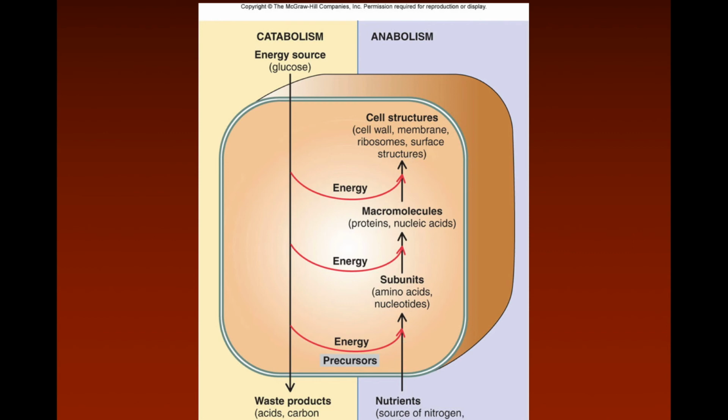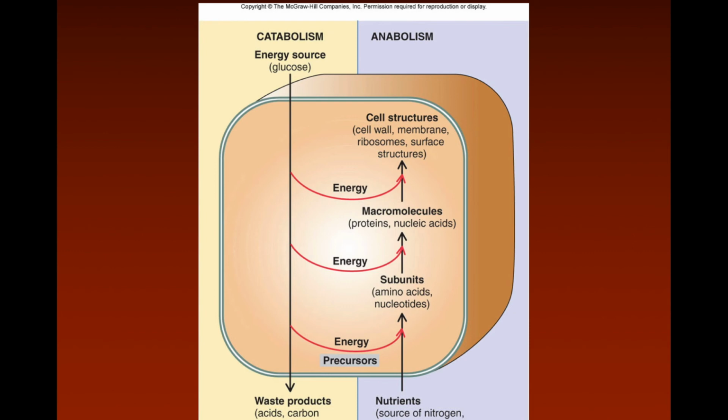Here on this side, anabolic reactions, there must be some kind of input, even with these precursor metabolites that are generated from breaking down nutrients. There are other nutrients that are needed, like nitrogen, phosphorus, sulfur, etc., that come into the cell, combine with these precursors that are generated from catabolic reactions, and then with the input of energy, these bonds can be formed to make our individual subunits like amino acids, nucleotides. Those then come together to form those macromolecules.